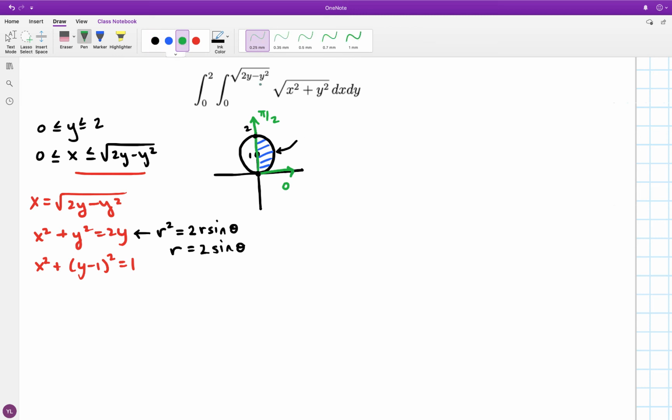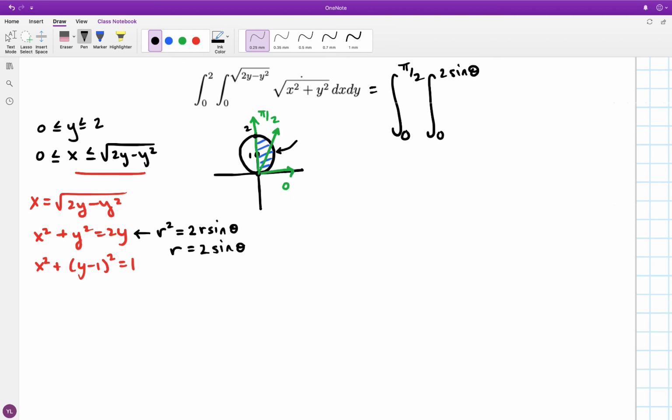Okay, the next thing to do for setting up the polar coordinates of this region is to draw a ray somewhere in between your two theta bounds and see where it enters the region and see where it exits the region. So I can see that the ray enters at r equals 0 and it exits at the circle, which is 2 sine theta. So that means I'm ready to set up my polar integral. The outer bounds are 0 and pi over 2. Those are the theta bounds. And then the r bounds are 0 and 2 sine theta.